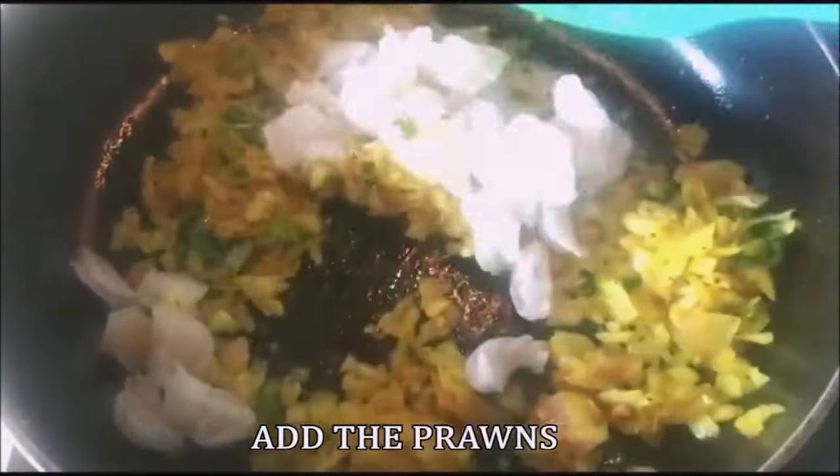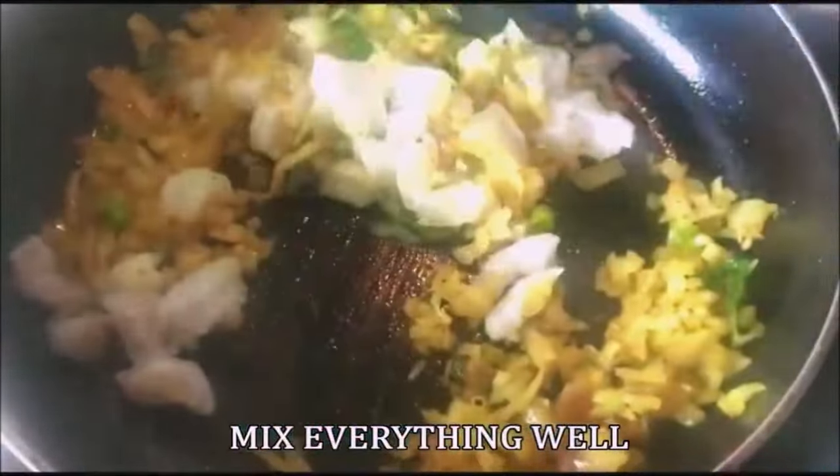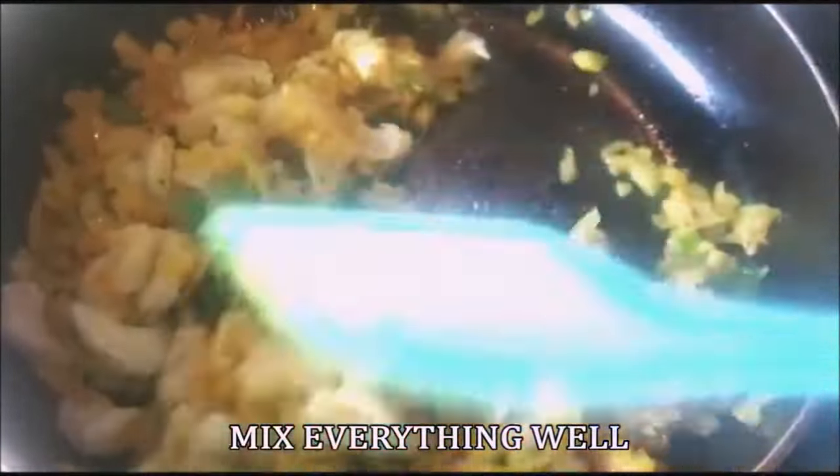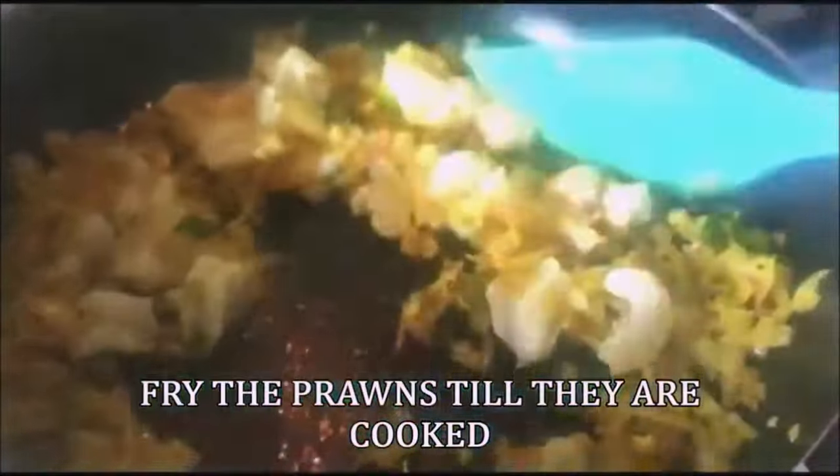Now I'm going to add the prawns. Now if you want, you can even chop the prawns up into smaller bits. And now we're going to mix everything well. We want to fry the prawns and cook the prawns at this stage. So we'll fry the prawns really well. Now I'm using medium-sized prawns, so I've cut them up into halves. You can also use the smaller prawns.